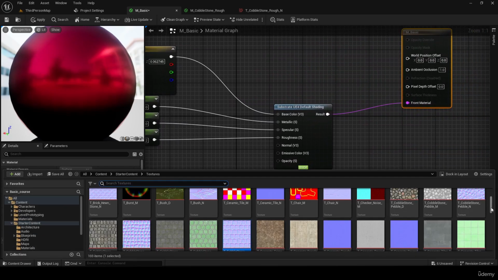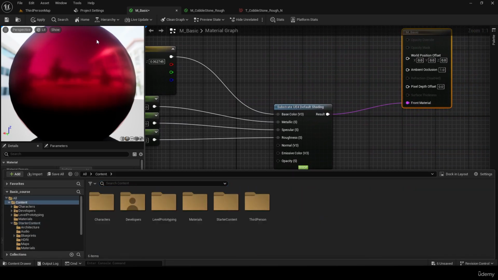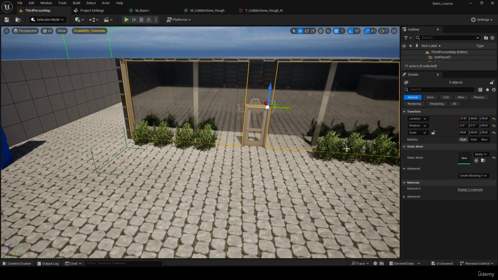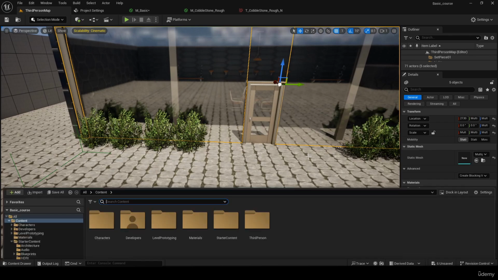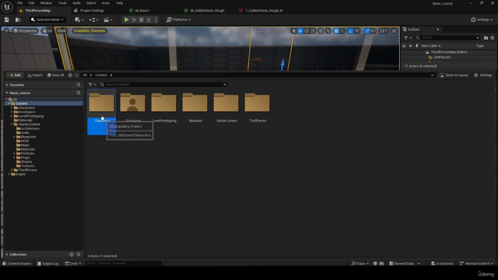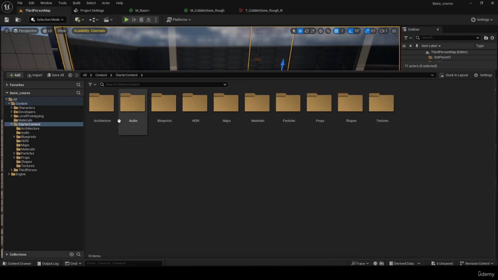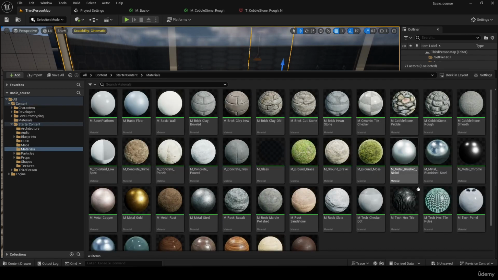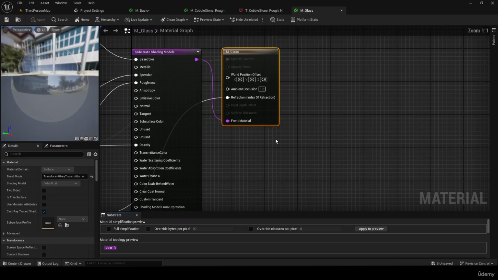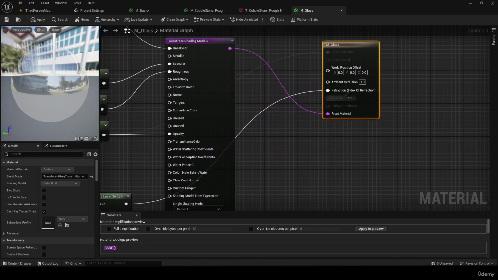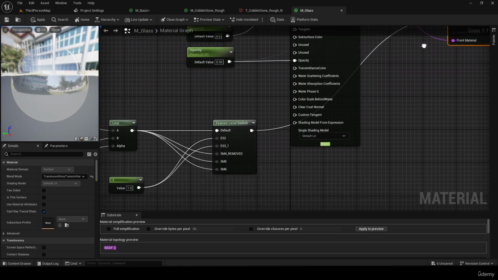If you want to make an opaque material or translucent, let's look at the material of the glass. So the glass we had is in the starter content materials, the glass material. Let's take a look at the glass material. We have reflection index, refraction, my apologies.